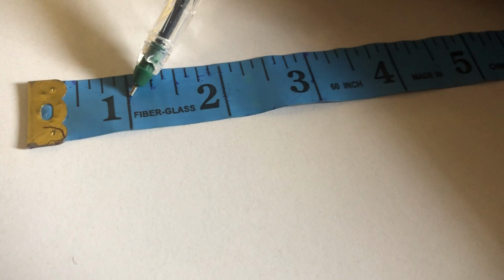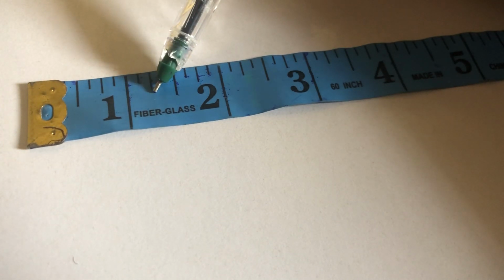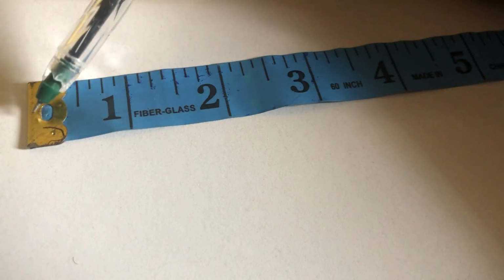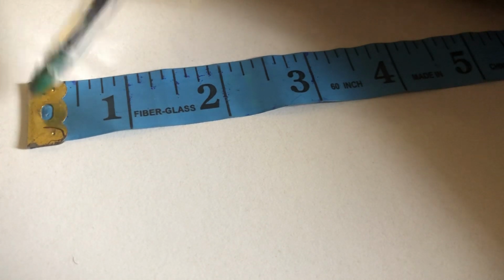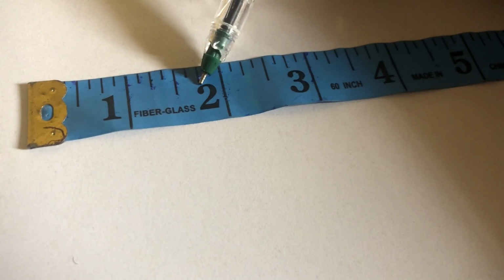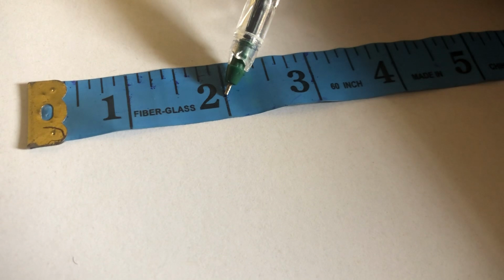So if you had to calculate it now, from here to this place will be 1, 1/4. From here to this place will be 1.5. From here to this place will be 1, 3/4. From here to this place will be 2.